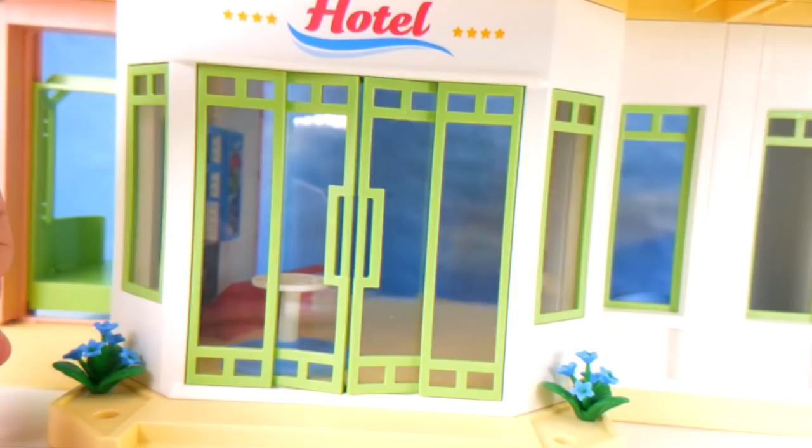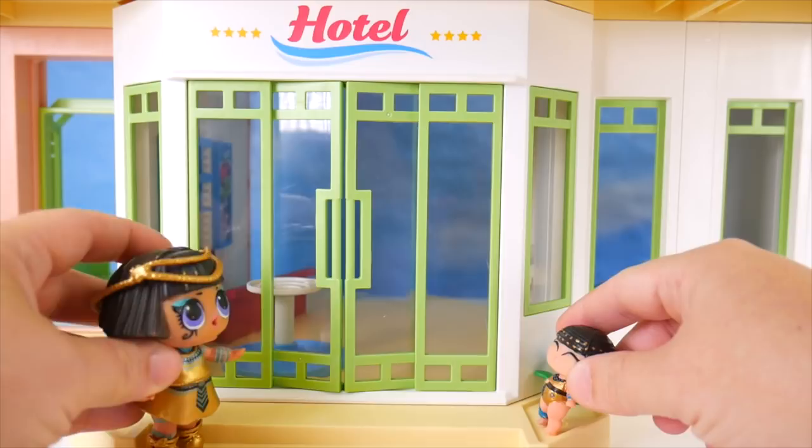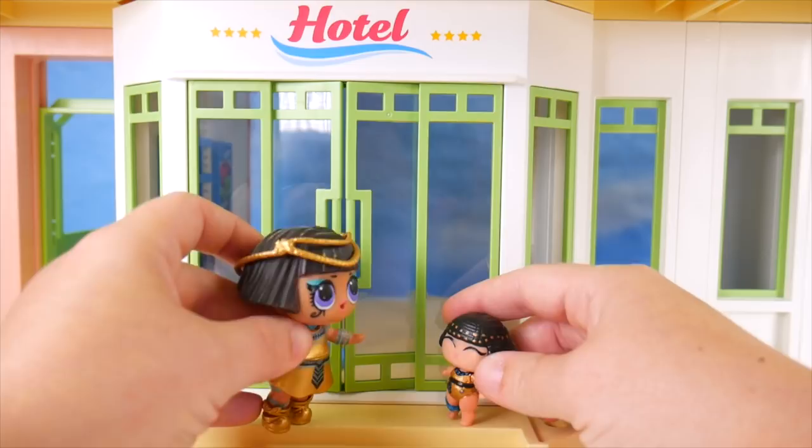This is it, little Pharaoh Babe. Wow. What a neat place. That's right. We're opening up our very own hotel. This is our hotel building. All right. Can we go inside and check it out? Yeah, but I should tell you, it's not really ready inside yet. It's not? No, we've got a lot of work to do. Just the outside has been completed.